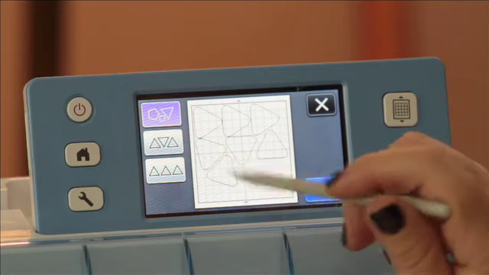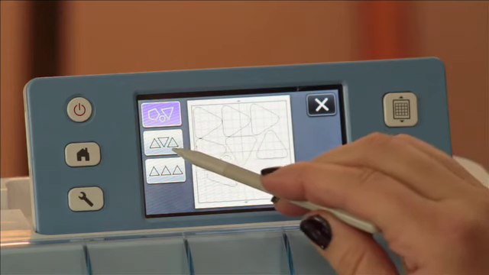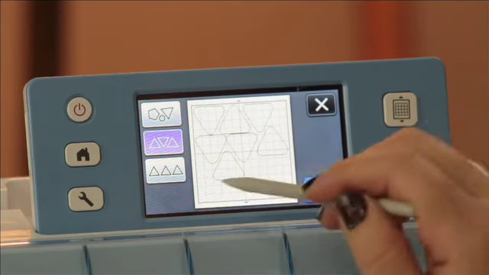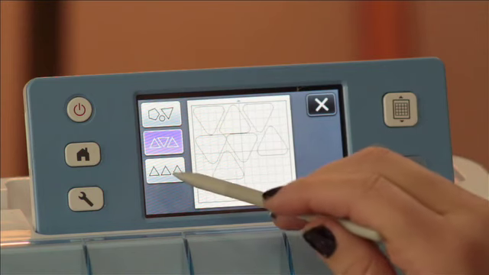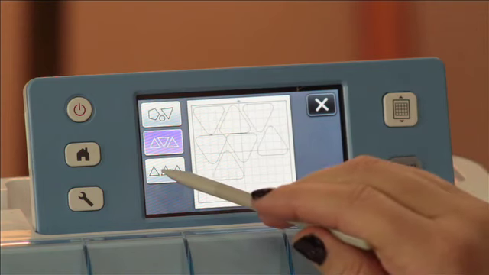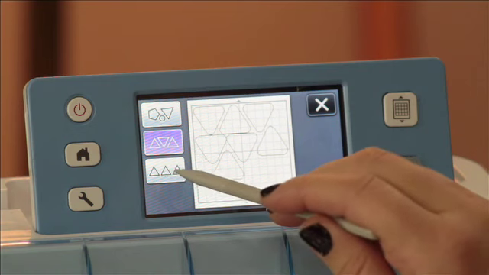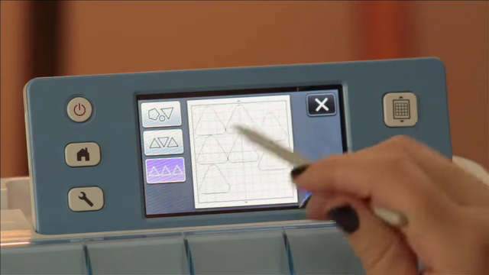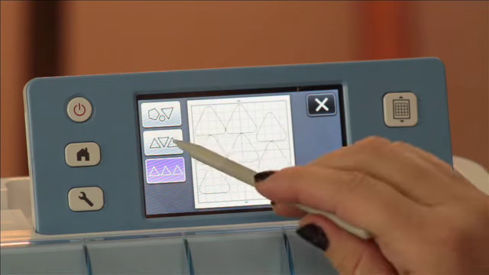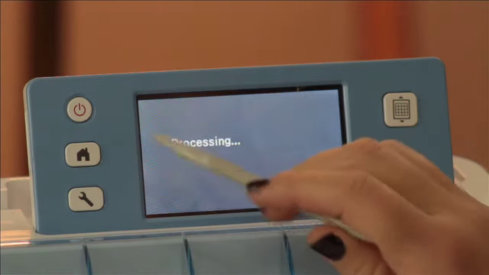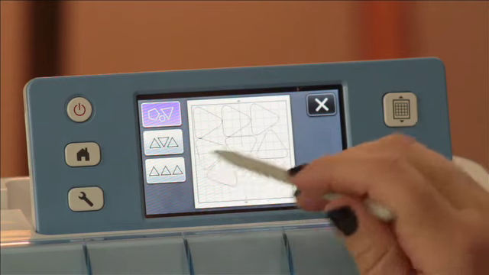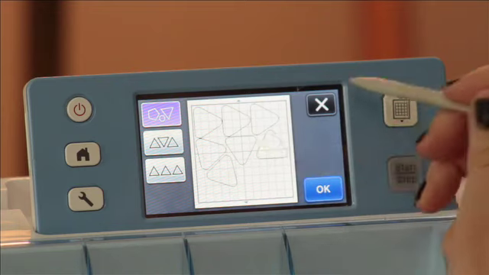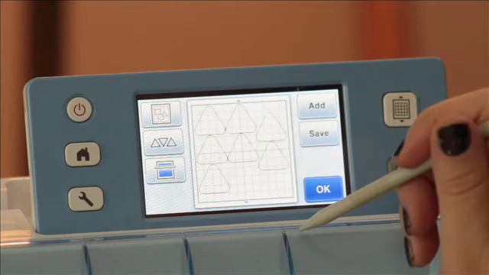Now this is going to arrange things so that they're basically, as the triangles show, in rows, you know what I mean? So that the shapes are facing each other. And this is not actually going to arrange it so that they're exactly lined up. It's going to arrange them so they're all facing in the same direction. Okay, facing in the same direction, facing in 2 different directions, and using up the least amount of space possible. So it doesn't matter what direction they're facing in. But that's a great tool for getting a lot more shapes onto your page or your fabric or whatever it is.